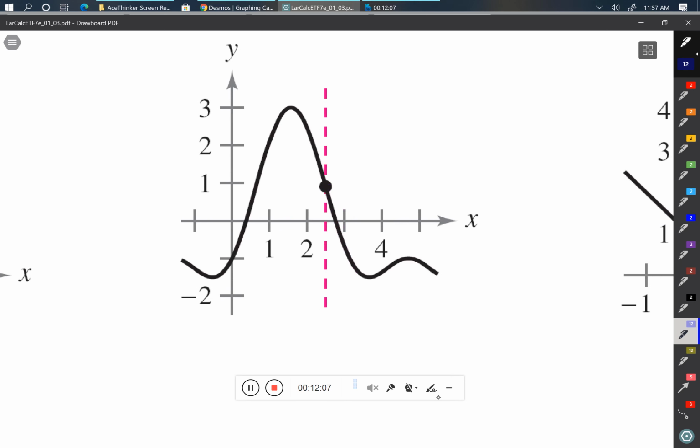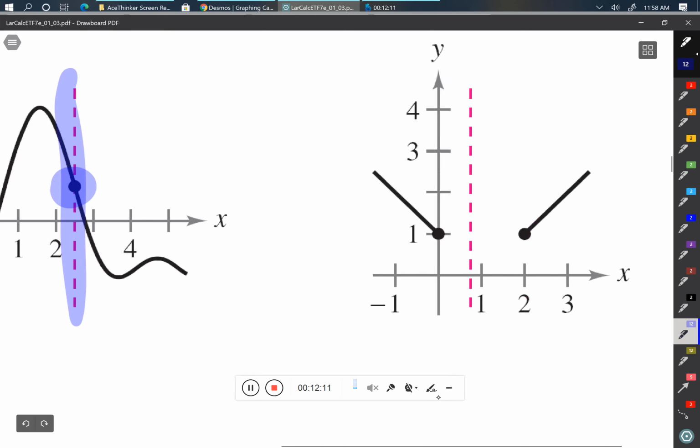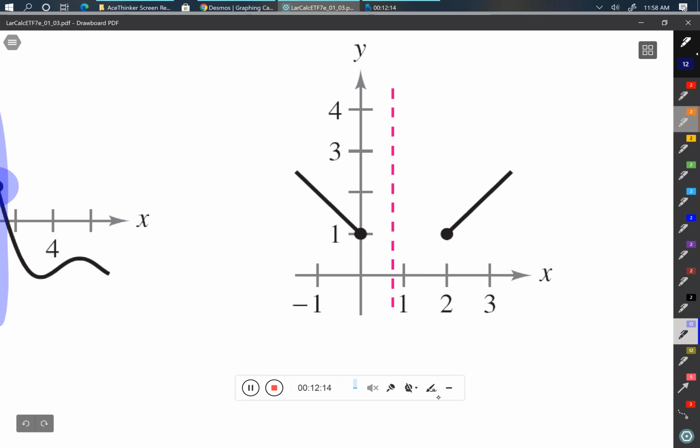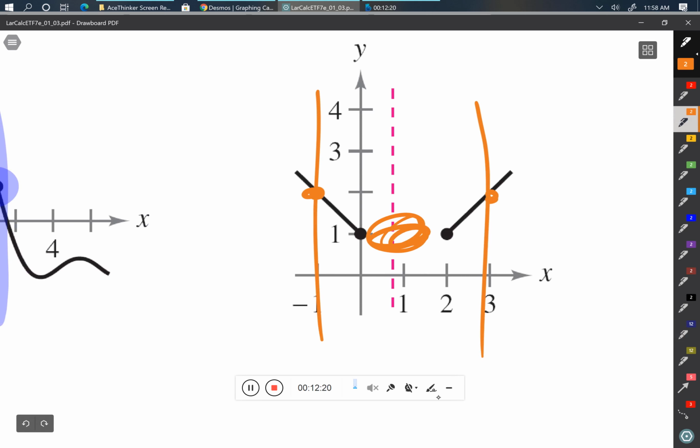Is this a function? Most certainly is, because that vertical line is only going to pass at one point. So that is a function. Is this a function? It most certainly is, because a vertical line will only ever intersect at most once. The fact that there's a chunk here missing, nobody cares. That just means that there are values in the set x that are not in the domain of the function. There are numbers that don't work.